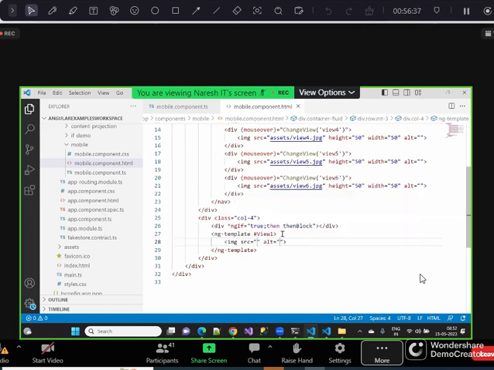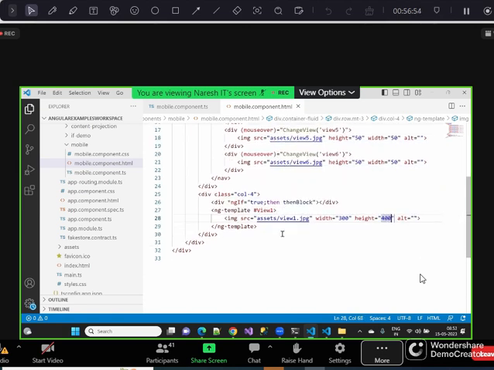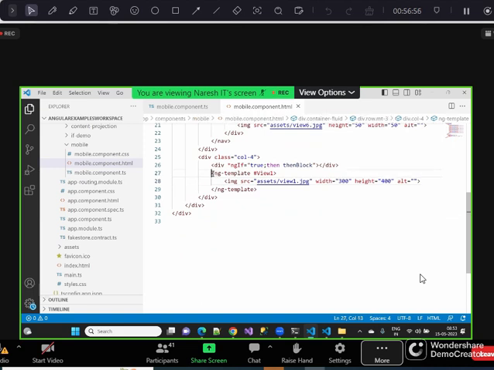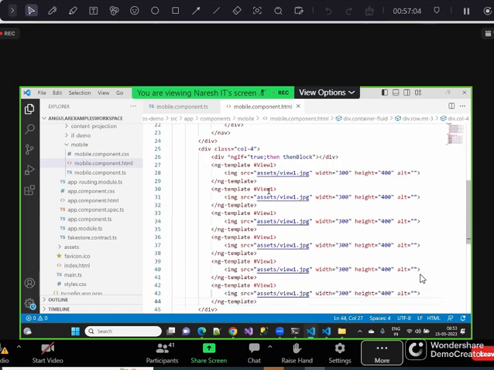I have an image available under the assets folder, view1.jpg. I just wanted to give the width as 300. After that, height somewhere around 400 has to be given. That's it. This is the one, and copy the second one, third, fourth, 5, 6.